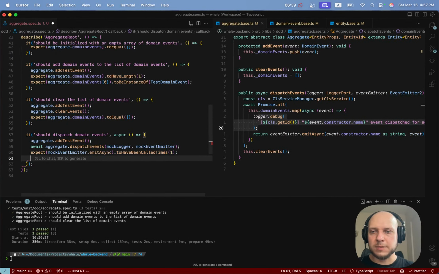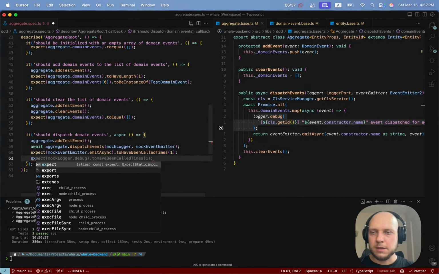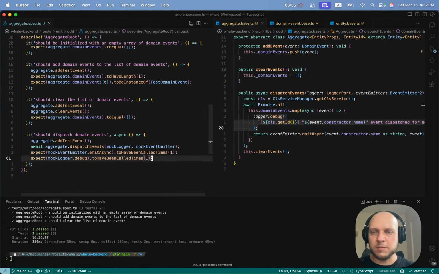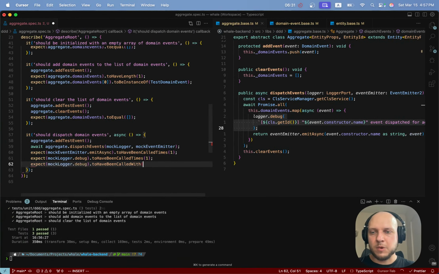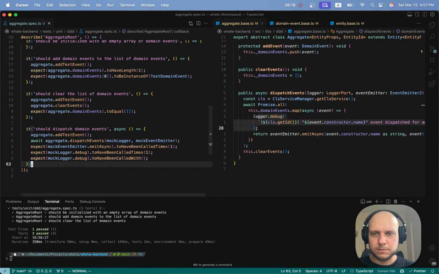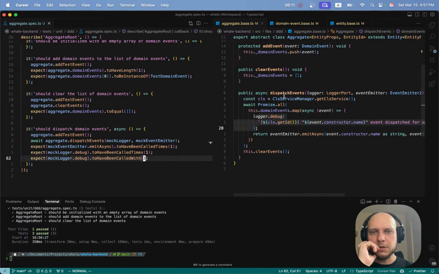Let's check that our logger has this message inside. So the next step is to check that mock logger debug has been called 1 time, right? And expect that mock logger debug has been called with... I think I missed something, because here we use our CLS service manager, right?